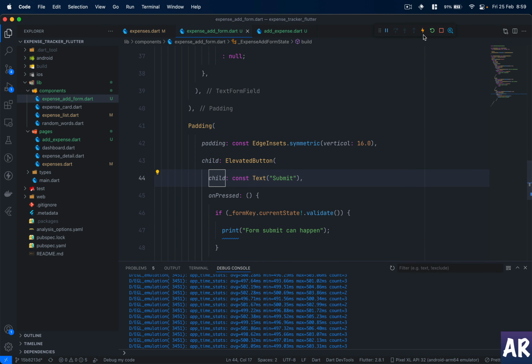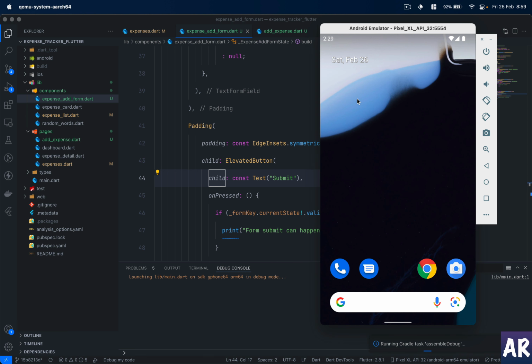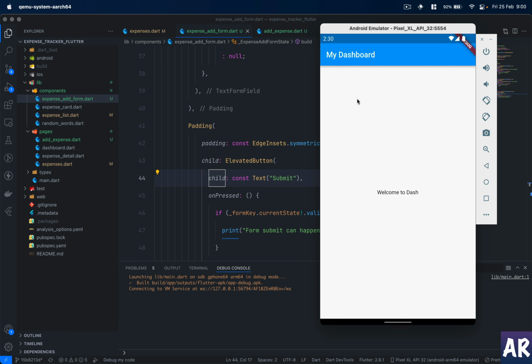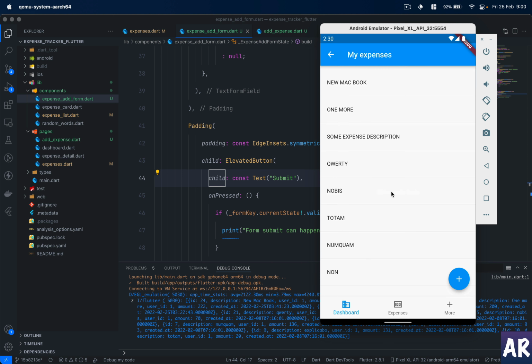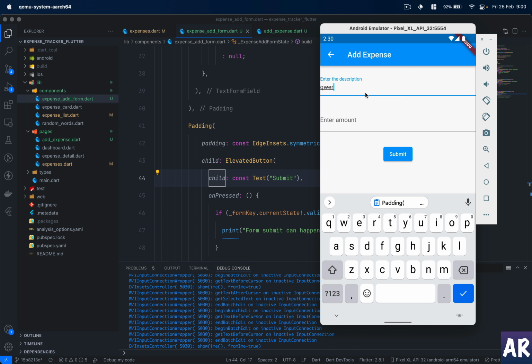Okay, if everything is good, let me just reload. Oops, I stopped the application, which is not something I wanted to do, but we'll have to wait a bit. Okay, so the app is ready. Let's click on welcome to dashboard. Go to the form. I'll type through my keyboard right now.